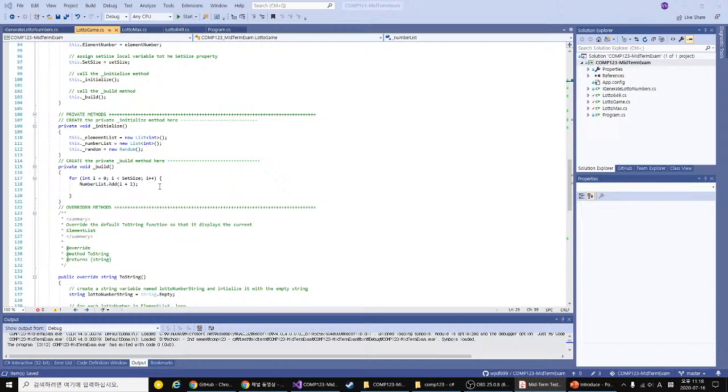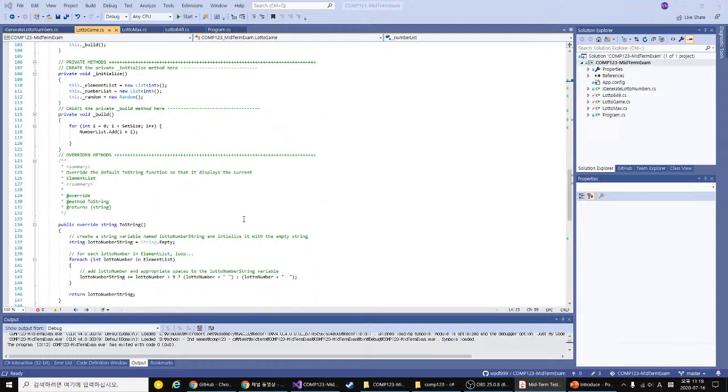If we don't put the plus 1, we would see 0 in the numbers, so I use plus 1 to remove the 0.